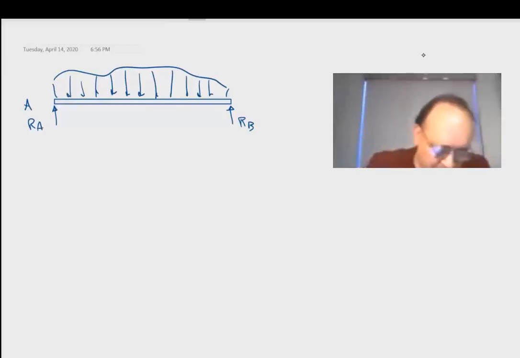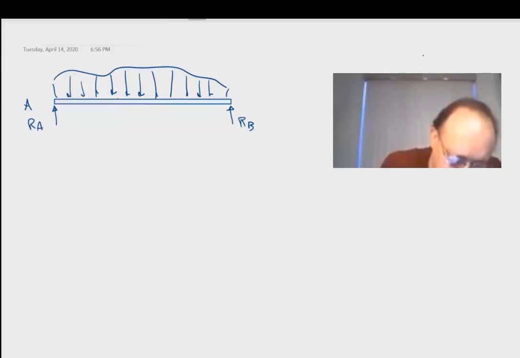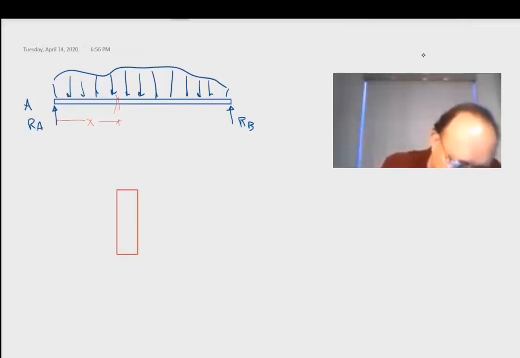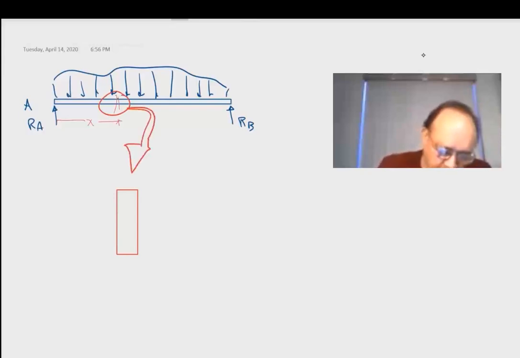So let's analyze what happens on a little piece of the beam. If we make a cut here and analyze a little piece of the beam, let's say you cut here at a distance x from the origin, and then we analyze that piece of beam. I'm gonna expand it here. This is a little piece of the beam. So you will see shear force here and moment here. And at the other side, you also will see shear and moment.